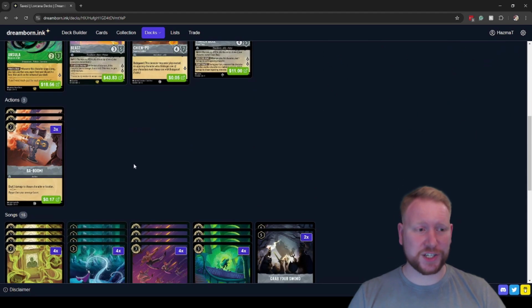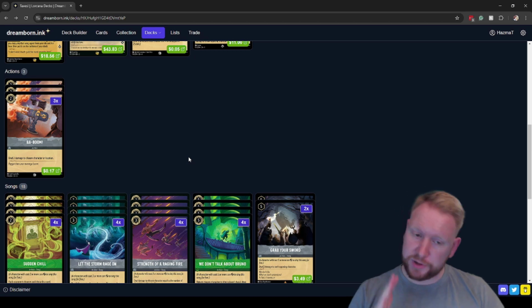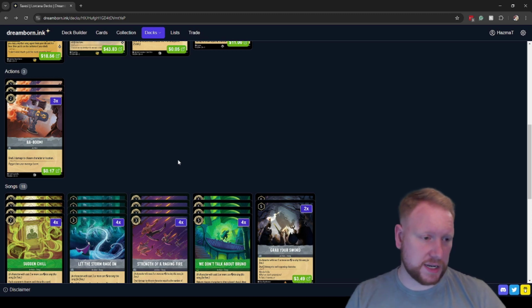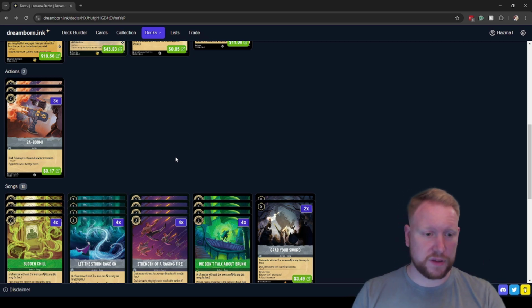We come down to the actions and songs. We've got 3 Babooms. I think that 3 is all that's needed. It's to stop really early game threats: Robin Hoods, Queens, Cinderellas. I'm thinking purely about Steel Song there, but that's just because it's the main deck at the moment. Yeah, fantastic at dealing with the early game threats, but also late game can be used in combination with other things to deal big damage.